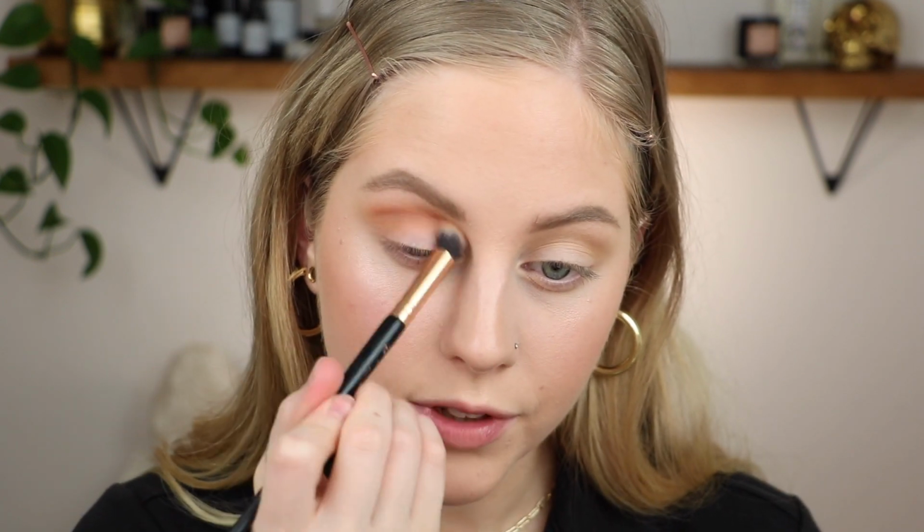And then next I'm gonna dip into this creamsicle shade and build that more into my crease. Just using like a little dome shaped brush for this.